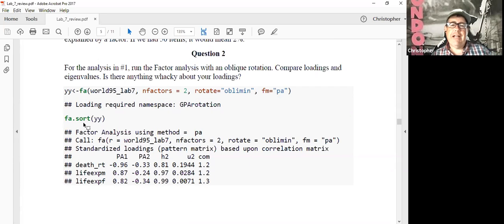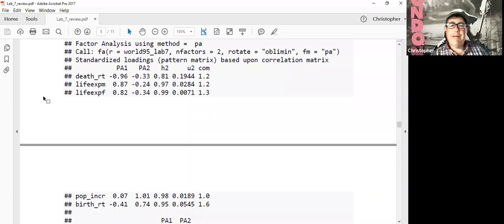All right, so I've done the same analysis with an oblique rotation. The only thing that differs here is I say oblimin in my rotation. You can see that a lot of the numbers come out the same. That's not always the case. One thing that's a little weird here is that we've got a loading of greater than 1. If you see that in an analysis that you're doing, it should give you pause, and you should say, well, I need to look into this.